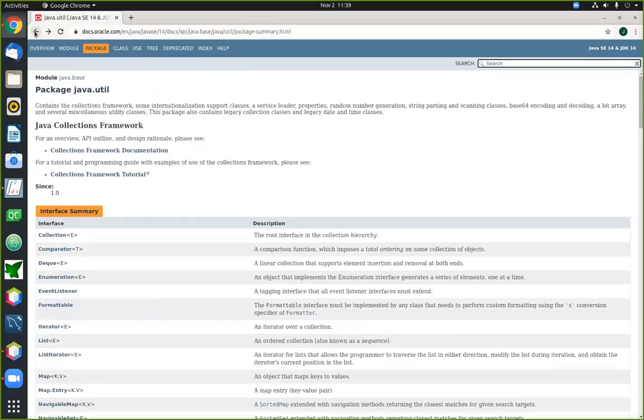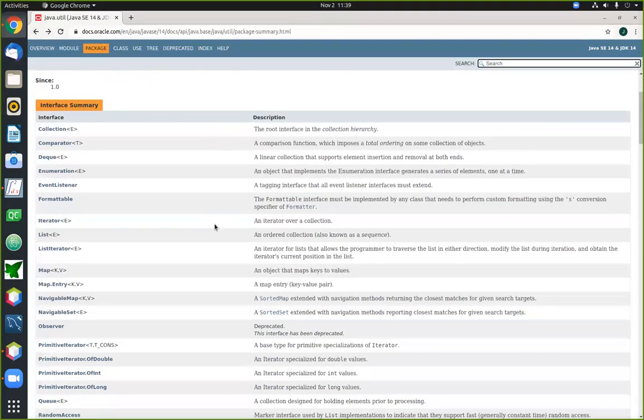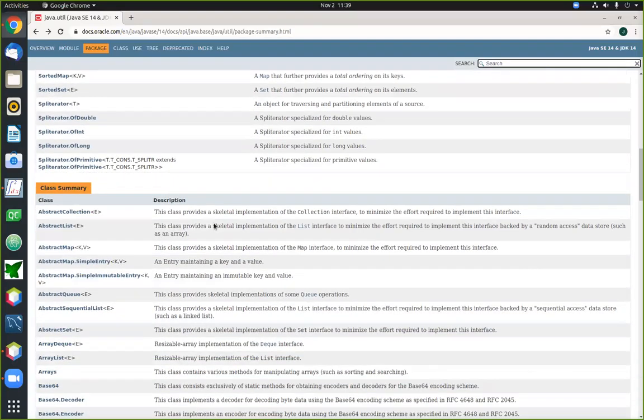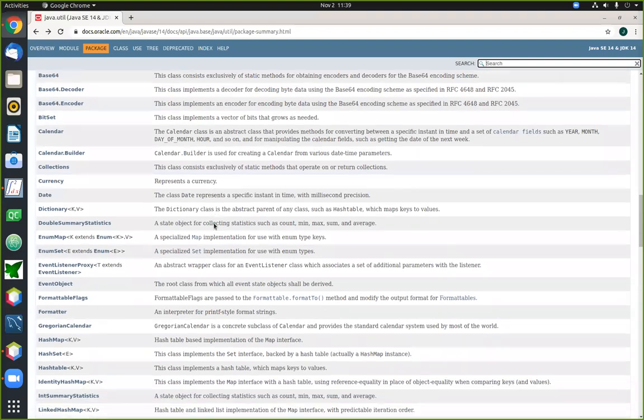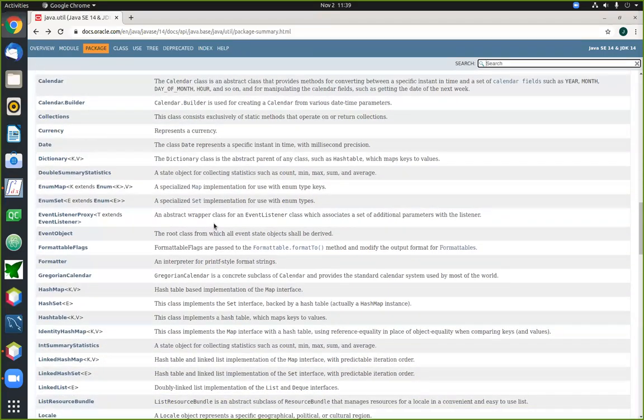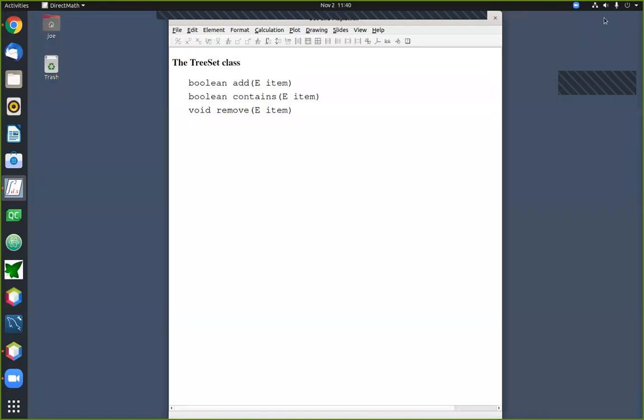Right, now, what we're going to be doing today is I'm going to be introducing you to a couple of other classes which are also available in this same set of collection classes. In a few minutes, we'll come back and look at the documentation for a couple of these. But first, let me switch over to my lecture notes for today and begin to introduce you to a couple of other of these collection classes that we'll be studying in today's lecture. All right, the first new class that we're going to study today is a thing called the TreeSet class.